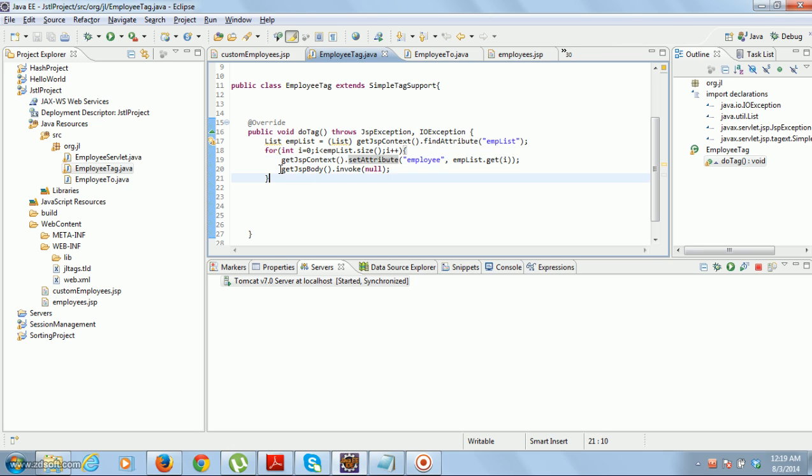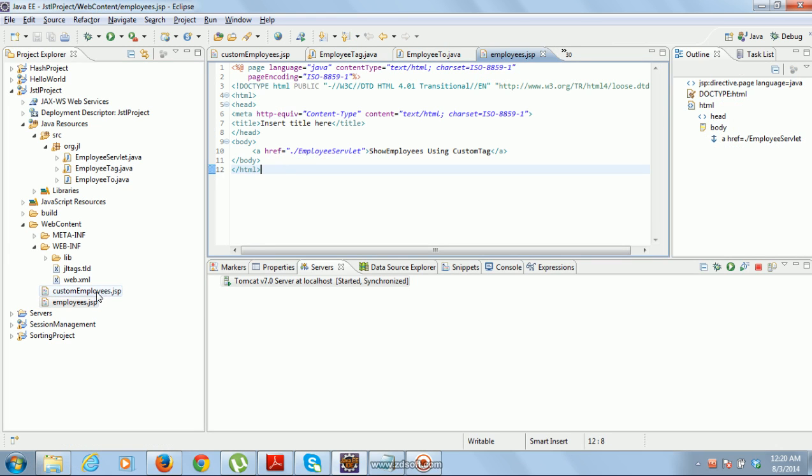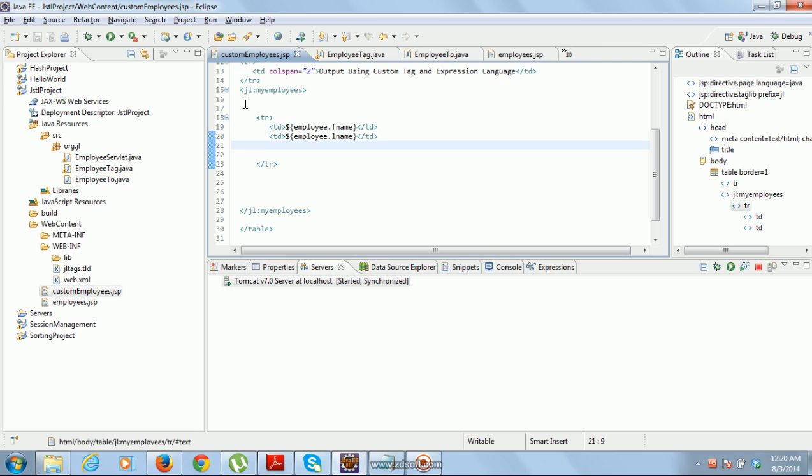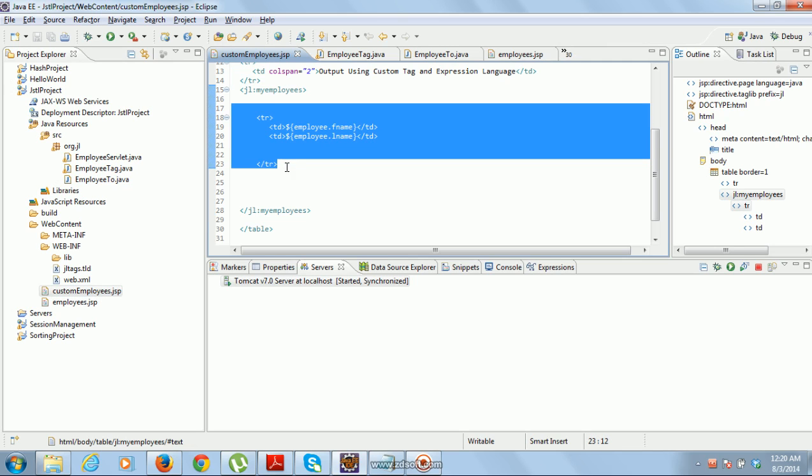Then when you say getJspBody().invoke(null), whatever you have written between these tags will be evaluated.